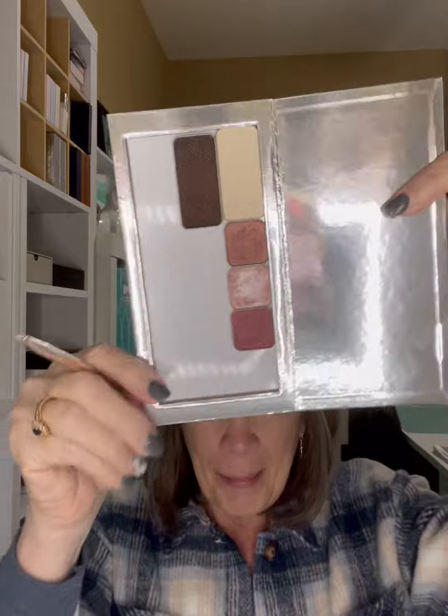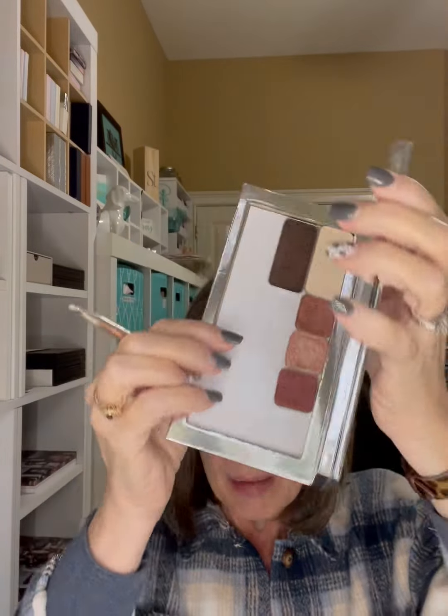I am moving on to the next layer because I put all my powders on one layer of my compact. I keep all my creams on here so the dust doesn't get onto it. I am going to do my brows with this and the line brush, okay? So the line brush, I'm going to grab just the tiniest amount, and I am going under my brows. And then I'm going to go over my brows.